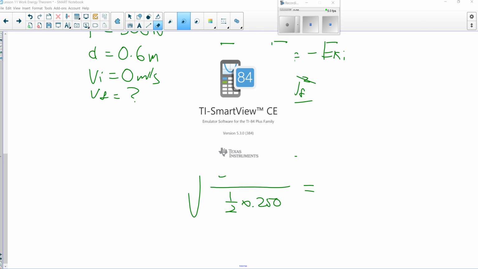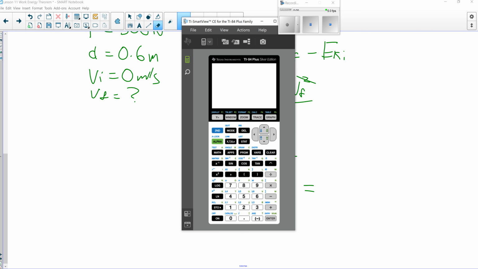In your calculator, there's a couple of ways to do this. There's the do it all in one step with lots of brackets way, and then there's the do it piecemeal. If I wanted to do this question all in one step with tons of brackets, I wouldn't recommend it. I basically never do it this way.